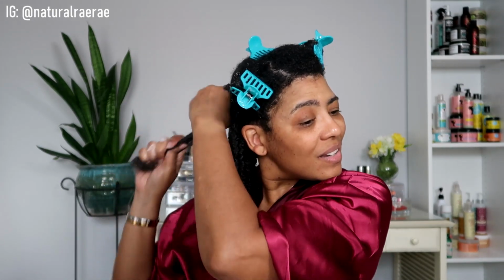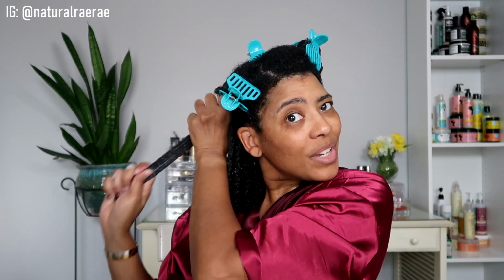The Alaké Naturals and this custard, neither one of them have given me flakes. So that's what I like about them as well. So far, what I've used them with has worked, and I haven't had to really worry about flaking with those like you do with some gels. You're not sure how they're going to react with other stuff.